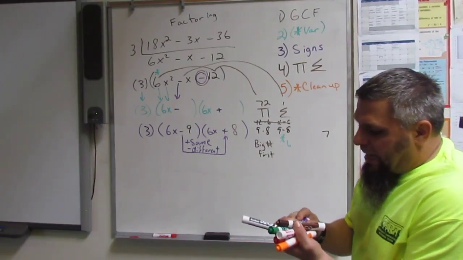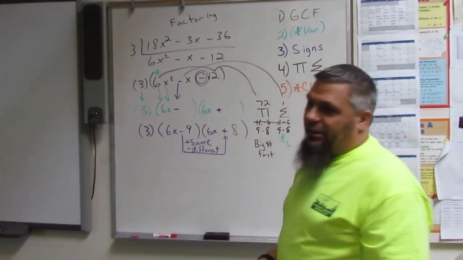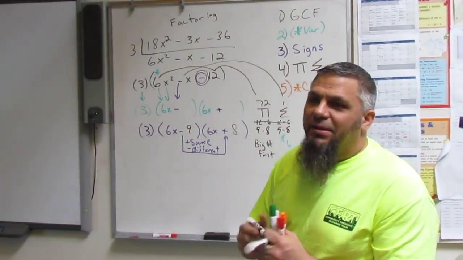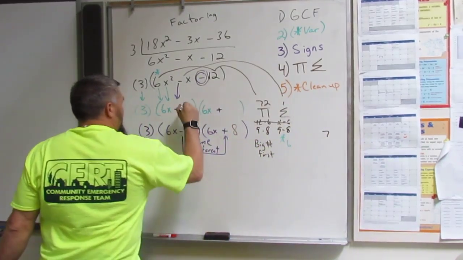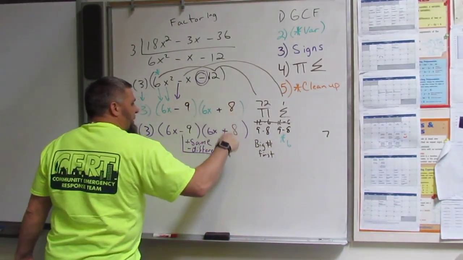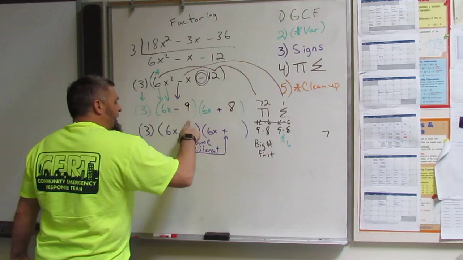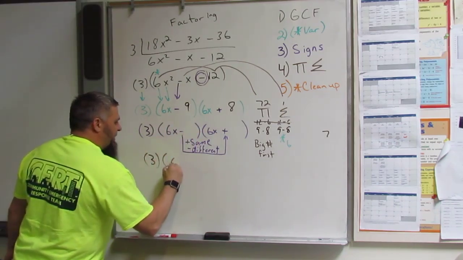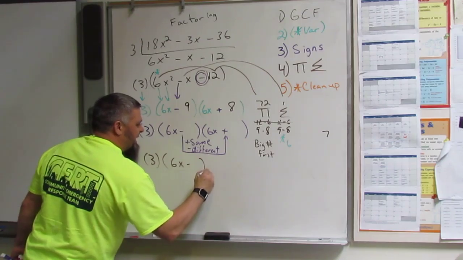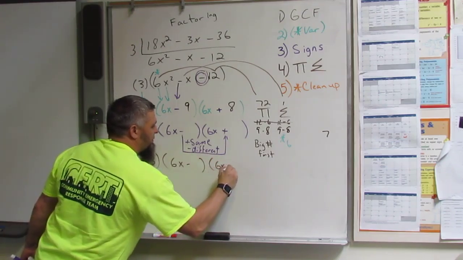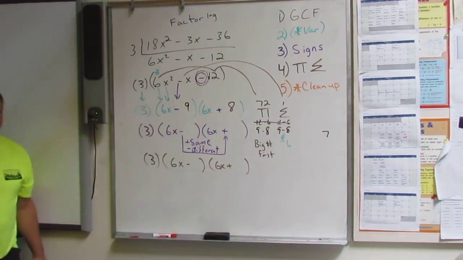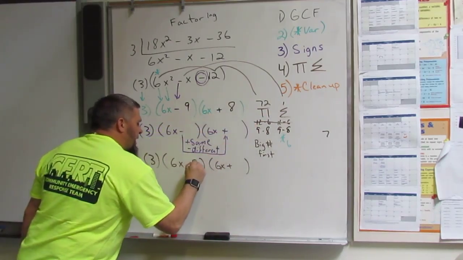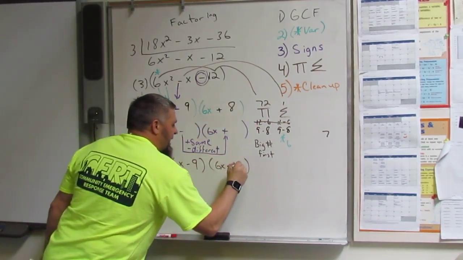Now, I can't just plug these in here if I'm using the same color pen, right? I can plug them in here, but I can't just plug them in here. I need to rewrite it. If I'm using the same color pen or pencil, I need all these steps. Okay? And then I plug in 9, the biggest number, and 8.